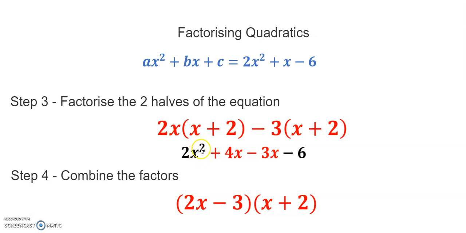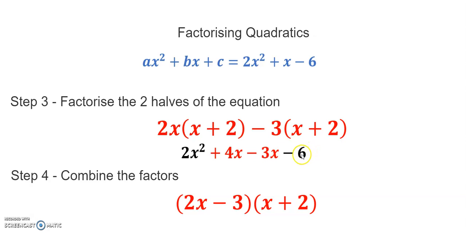In this case, there is x common in 2x squared plus 4x, so we take the x out. And there is a 2 common, because 2 goes into 2, and 2 2's go into 4, giving us 2x, open bracket, x plus 2. Now on the other side of the equation, we notice that there is only one x, so you can't take the x out. However, one thing that stays true for both is that minus 3 can go into minus 3, and 2 minus 3's can go into minus 6.